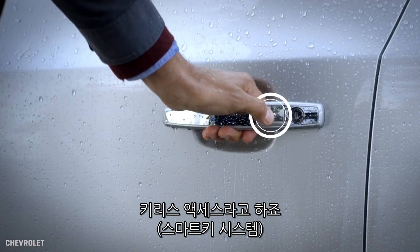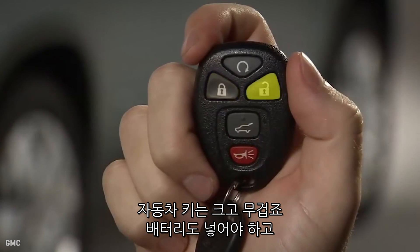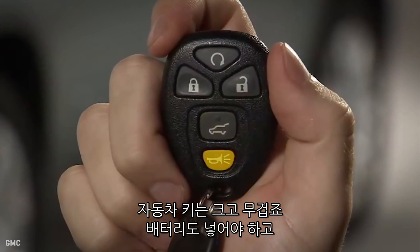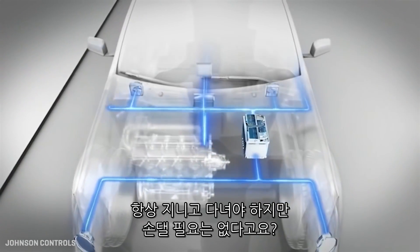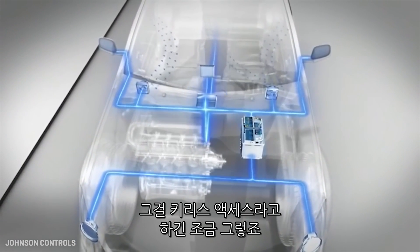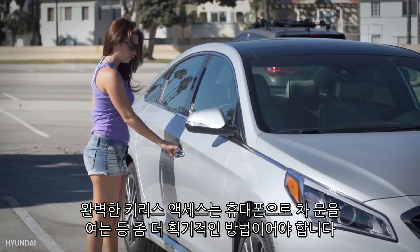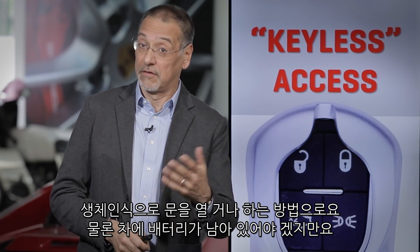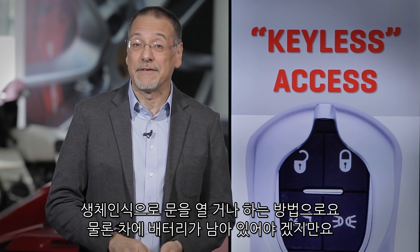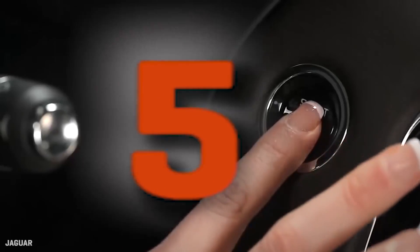There are so many that came to mind, I'm actually going to give you a bonus and start with number six: so-called keyless access. Car keys have become bigger, heavier, require batteries, and are far more expensive to replace — all so we can carry them around and not ever touch them. That's not keyless access, that's something weird. Keyless access needs to progress soon to something based on our phones, with a backup path that might be biometric on the outside of the car. And honestly, we're still going to need the flat metal key for when the thing is completely dead.